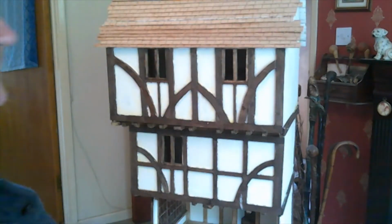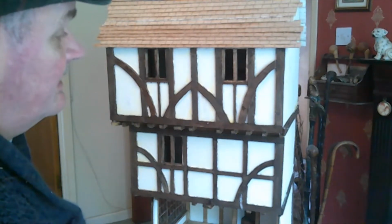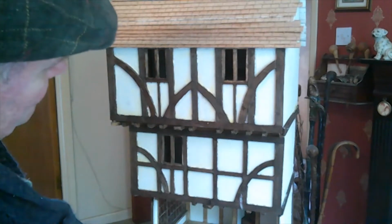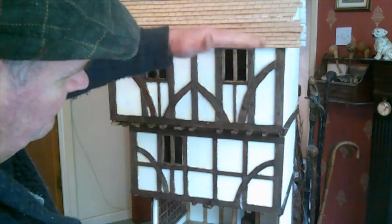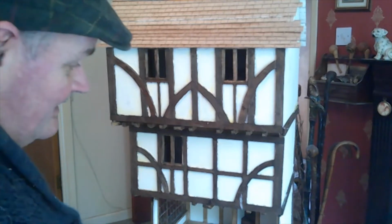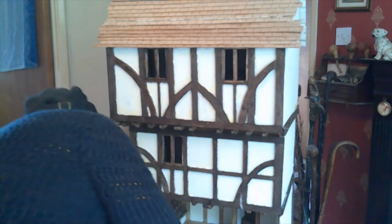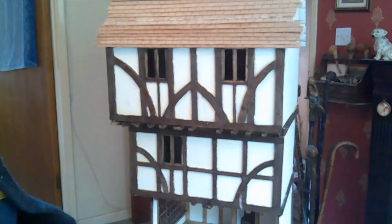What I have learned through the videos is it's all about the subtle differences, not the heavy differences. And water always runs down, obviously, so it does. So to try and give the effect of the wear and the water and the dirt coming down the way, as I say, it doesn't look like anything off camera or on camera, but it does. I don't know if I zoom in if it'll make any difference, but we'll try and see.